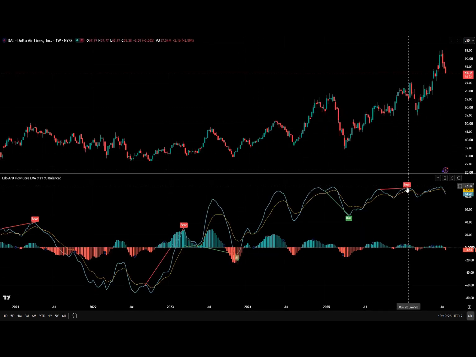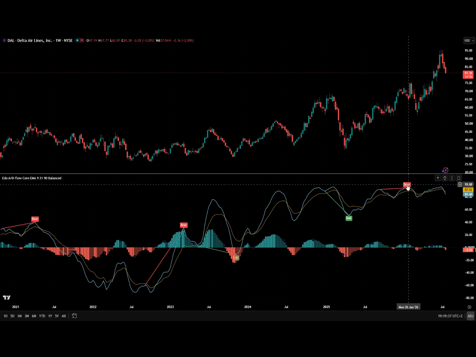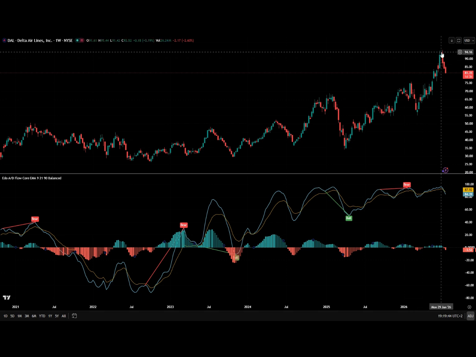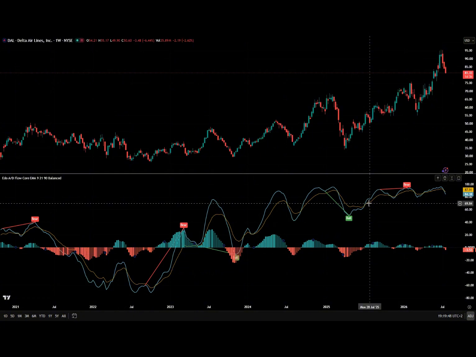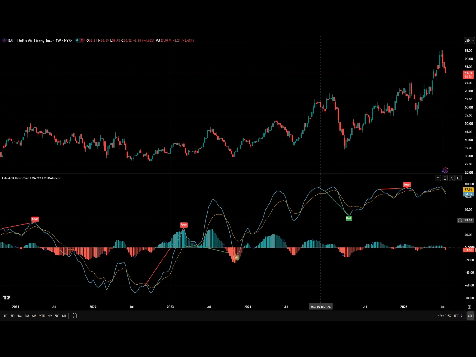The mirror image is the bearish divergence, labeled bear, price makes a higher high, and the flow makes a lower one. Delta Weekly has one on the last leg up, with the red line joining the two peaks of the flow. Up on the chart, price was pushing into new highs at the same time. So the last push was made with less accumulated flow behind it than the one before. Earlier in the year the same tool worked the other way round, with a bullish divergence at the low of that correction.